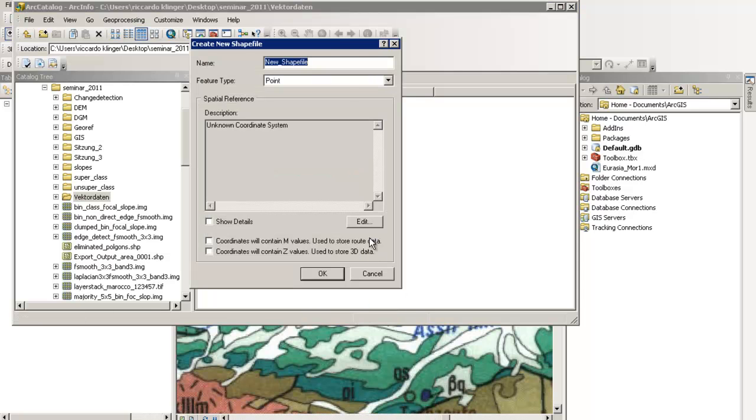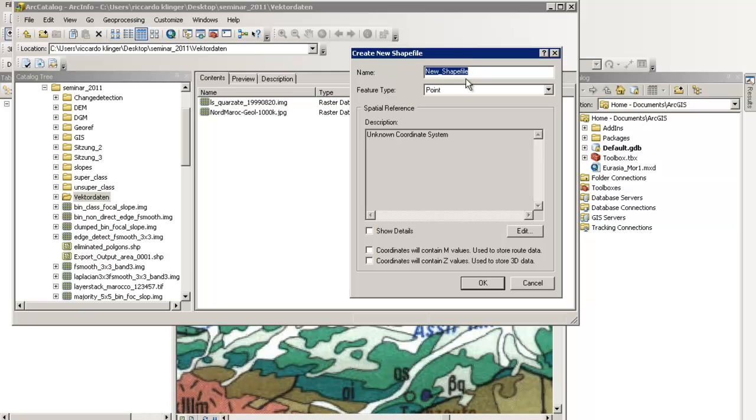This is the name of a vector data format in ArcGIS, and the name will be units. Due to the fact that we are interested in the areas of special geological units and geological structures, we have to store that as a polygon. And so we have the polygon, and now we are saying what is the spatial reference of that file.